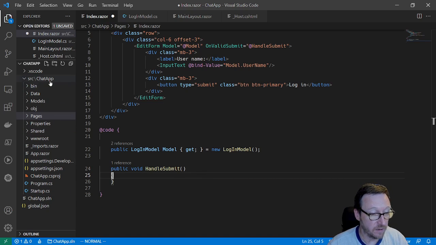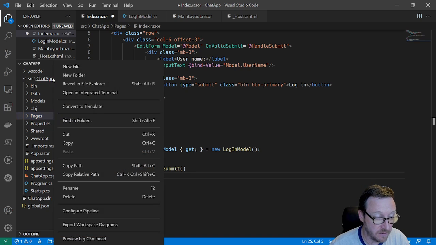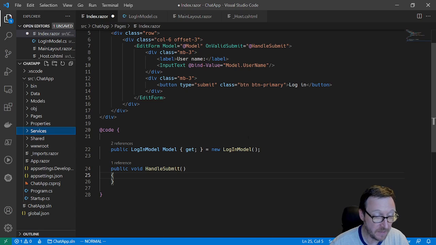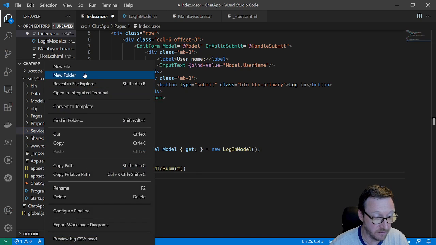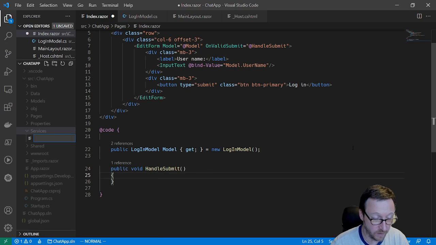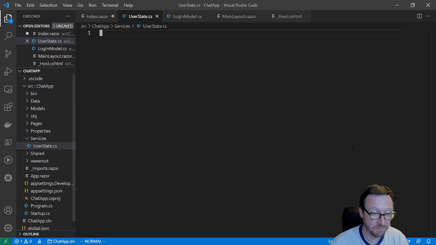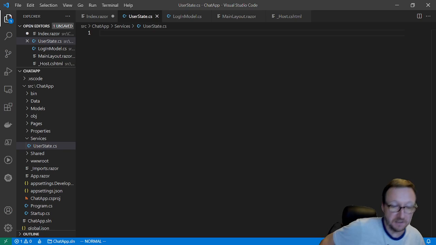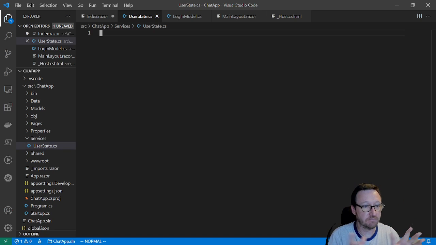And so what we are going to do is create another new folder, and we're going to call it services. And then we're going to create another new file in here, and we're going to call this userstate.cs. Okay, so state is a programmy kind of word for information, data about the state of the application or the state of the user.